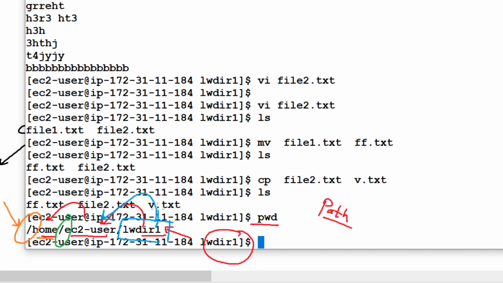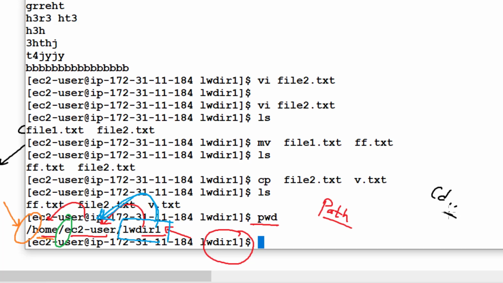Wherever you are, the directory that is above you is also known as your parent directory. In graphical programs, wherever you are, there's an up arrow. With the help of the up arrow, you go to your top directory or parent directory. In the graphical explorer you can use the up arrow, but in the command line we have a command called cd dot dot.